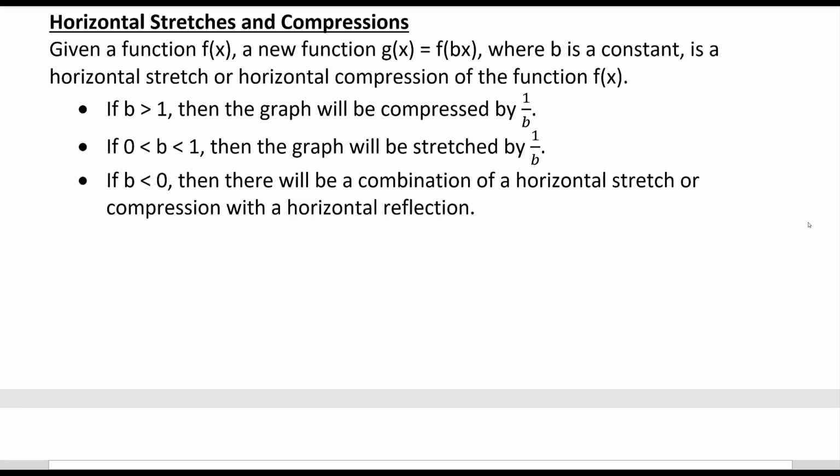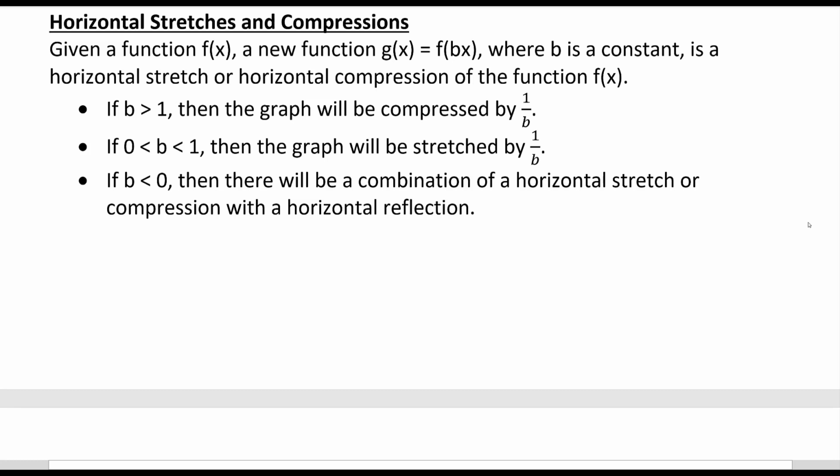Now we're going to cover a section that I haven't seen textbooks really address, so this is a little bit unique, but it's probably worth looking at. So horizontal stretches and compressions. Given a function f of x, a new function g of x equals f of b of x, where b is a constant, is a horizontal stretch or horizontal compression of the function f of x.